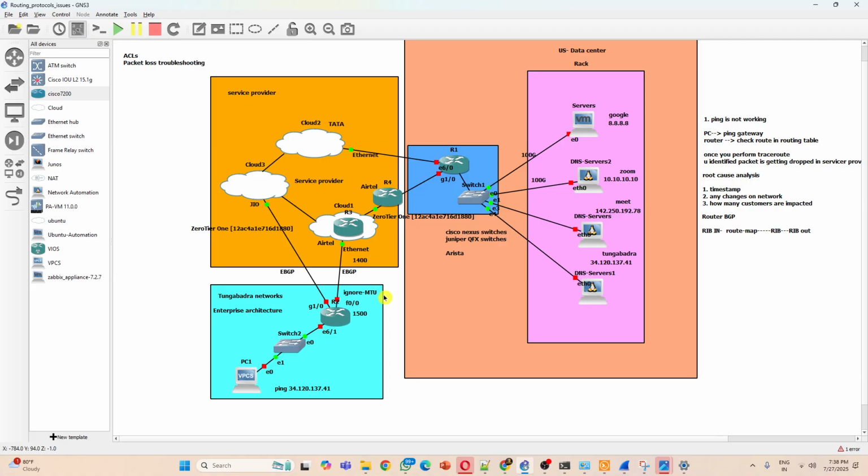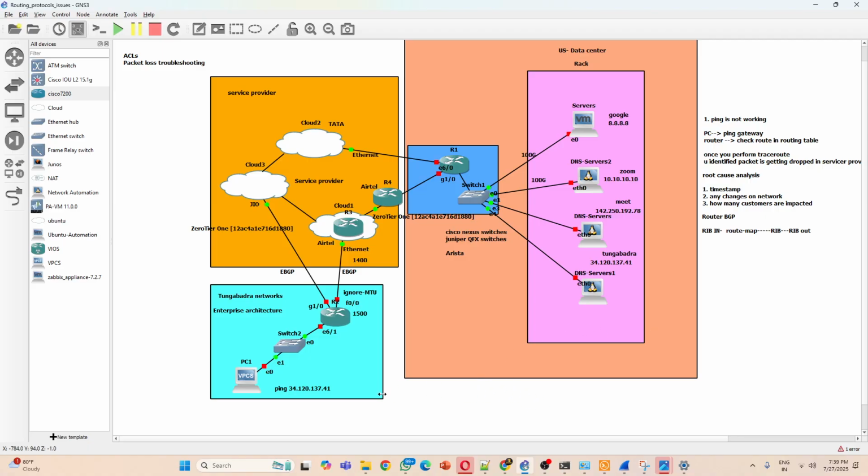So now this is Tungabhadra Networks company. My company has taken two internet connections, Jio and Airtel. This is the service provider. What I am trying to access is my Tungabhadra Networks server, which is located in the data center. So this is my company employee. He wants to access his resource, the Tungabhadra Networks website. It is traveling across the internet and reaching the data center. Now in this path, there are so many routers, so many switches, so many networking devices, right?